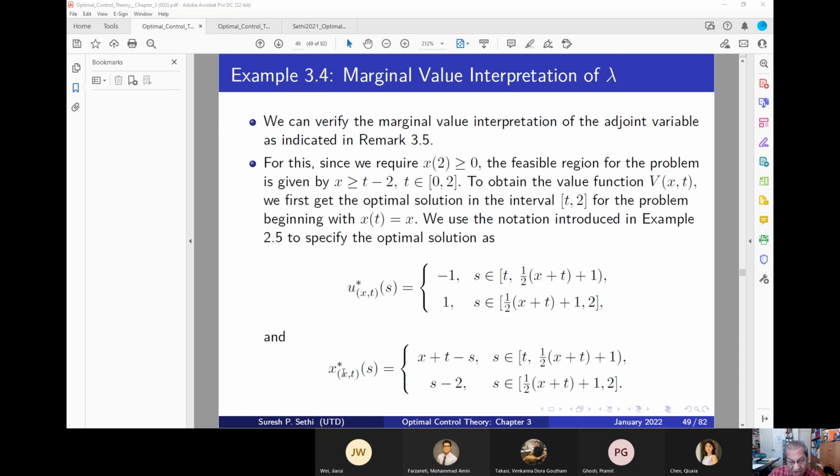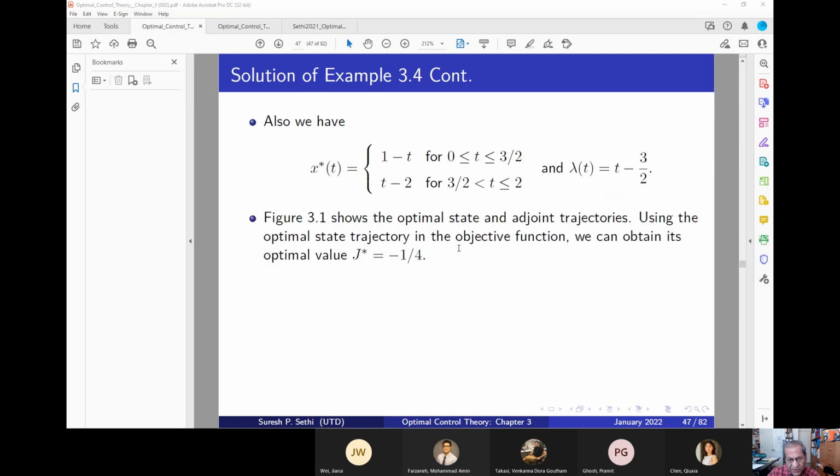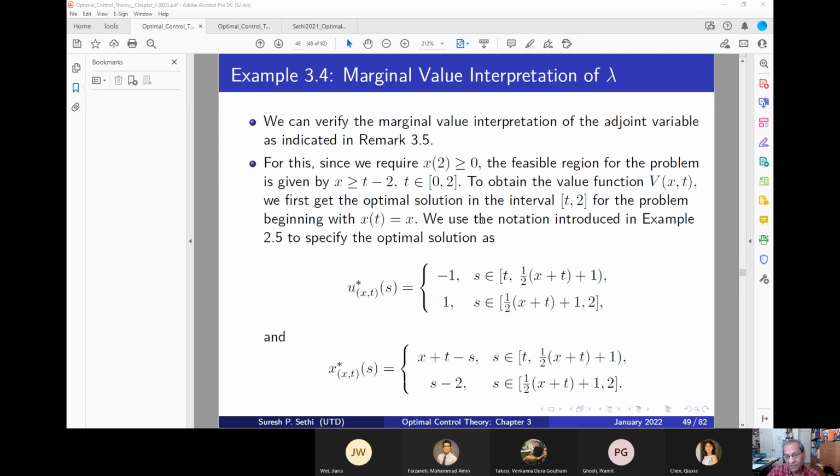But once I have x star, my objective function is exactly minus x dt. I know exactly x, so I can find the value function. So the value function, these examples, once again, are found nowhere. You will not find these in books because I'm trying to compute the value function, and the maximum principle people don't care about dynamic programming. In fact, some books on the maximum principle don't even use dynamic programming. They derive the maximum principle directly using math and then just continue on.